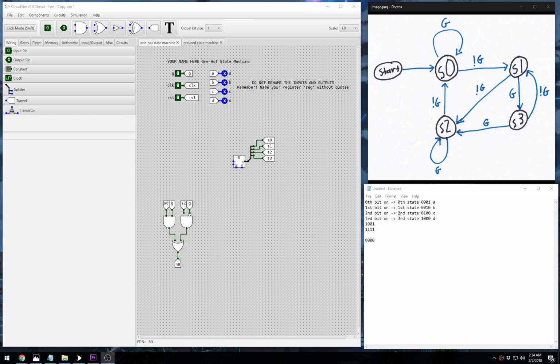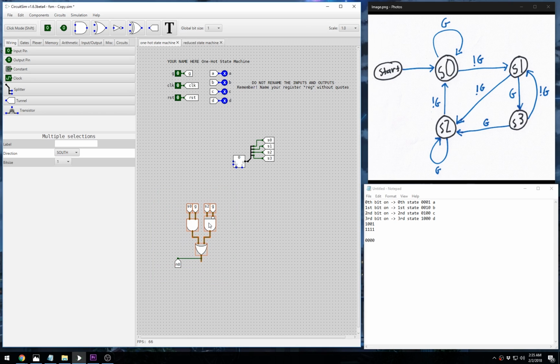I also probably forgot about one of the most important transitions. So actually, the number of arrows pointing to S0 is 4, because you have this transition from S0 to S0, this transition from S2 to S0, and start to S0 is kind of like 2 arrows, because if you are in start and have G held, then you'll go to S0. If you're in start and you don't have G held, you also want to go to S0. So you want to go to S0 from start, no matter what. So let's just make that real quick.